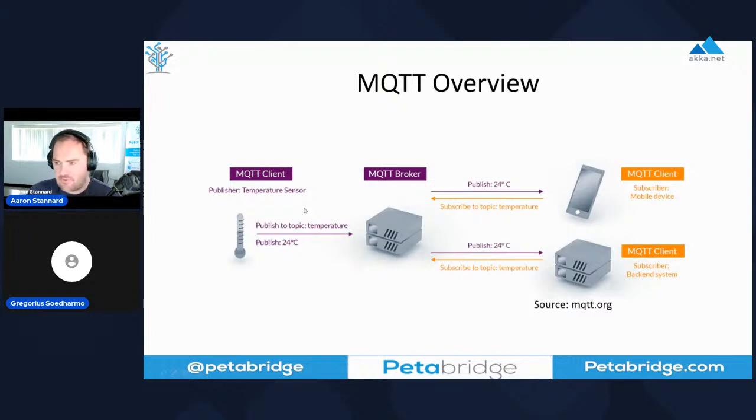So these temperature sensors might transmit data using a relatively low bandwidth and kind of a lossy transmission medium. Usually it'll be something like short field radio, like RF signals, that type of thing. Those signals will usually get picked up by a gateway or picked up by some device that's actually connected to the internet. Those responses will all get aggregated and transmitted via the MQTT protocol to an MQTT broker. This MQTT broker is actually like a full-blown server that runs in a data center. It's responsible for taking all the MQTT data, which is associated with specific topics, and publishing that data to all of these subscribers that are interested in those topics.